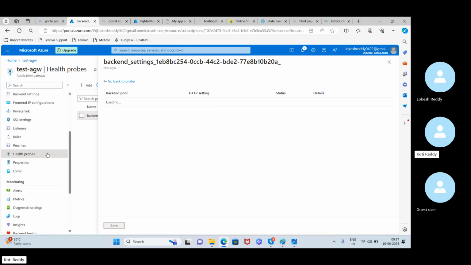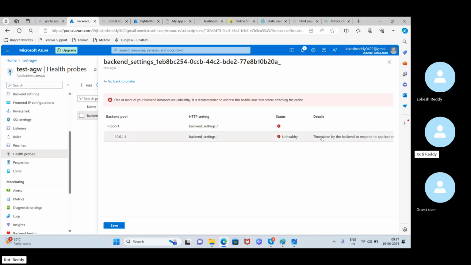This is about the health probe. See, it's unhealthy because it is not responding. The time taken by the backend pool is more than what you defined. Got it? The backend pool is not healthy. That is the reason it won't send traffic to the respective backend. It must be healthy.